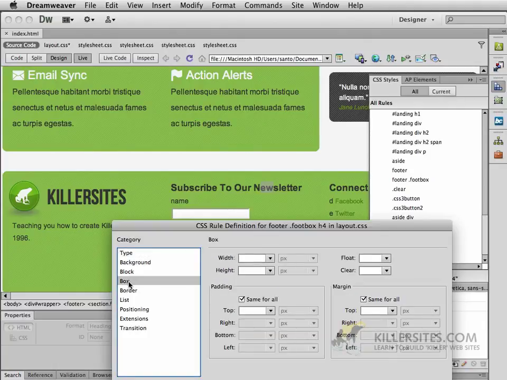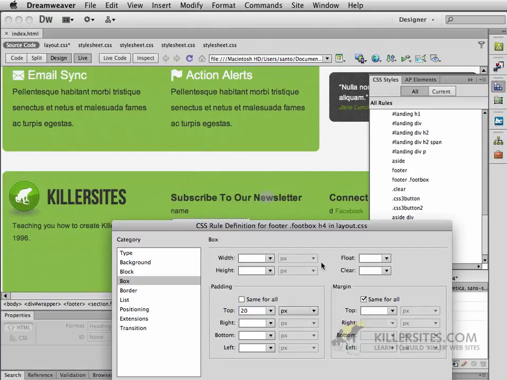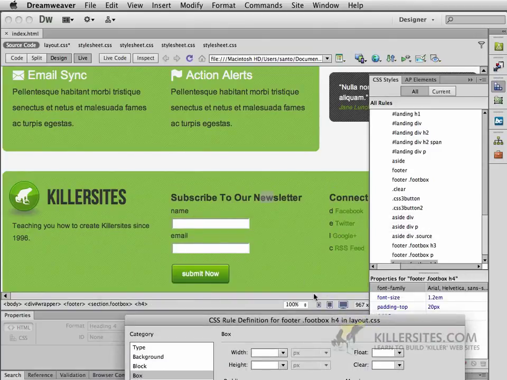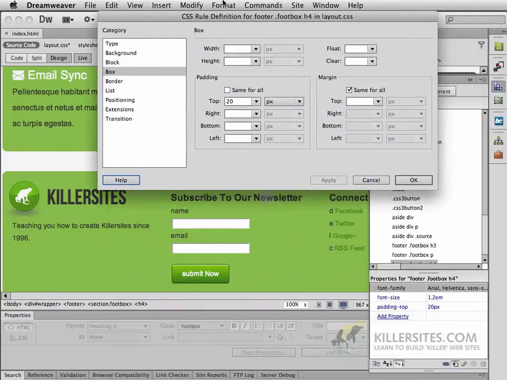So perhaps I can go to where we have our box area, and maybe I'll just add a little bit of padding at the top. What if we were to say 20 pixels extra? You'll notice that those elements, both of which are H4s, are now pushed down. So it looks okay, but if I was going to do this, I'd probably push it down so that the baseline should hug together with this one here. So it's up to you to decide how much you want that to move.